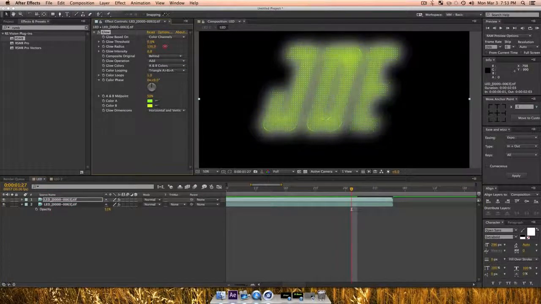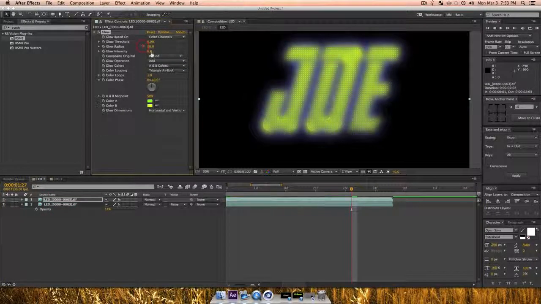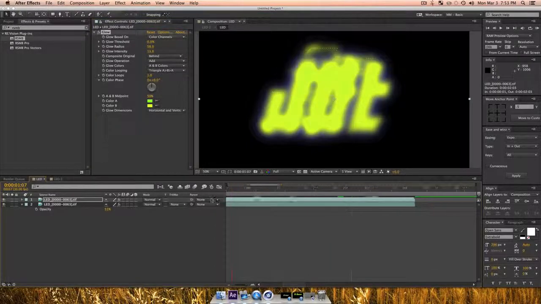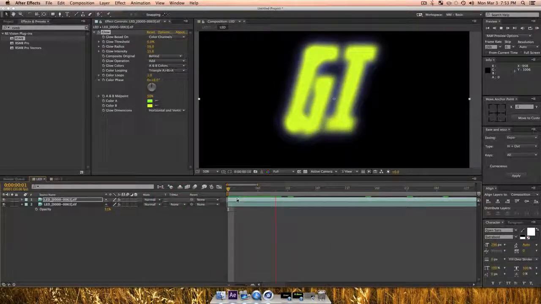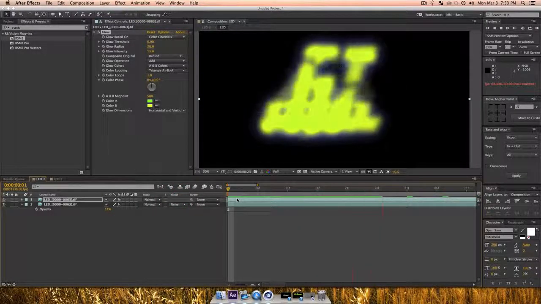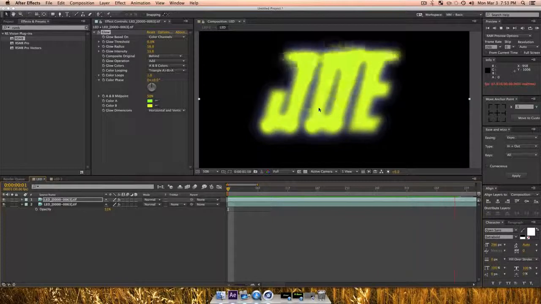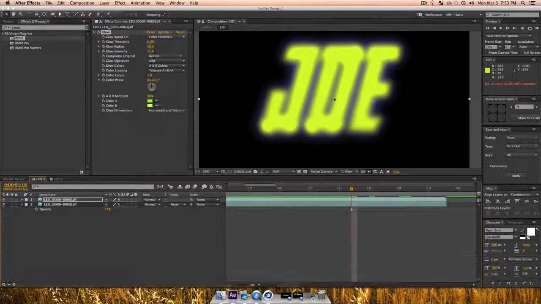But this is basically how I did it. Oh, I know what I did. Got to turn my intensity up. That's what I was missing. There we go. And then you start to get a bleed between all the dots. So there we go. There is your little like ghost effect. That looks pretty cool. It looks like melting or something, but this is only like the beginning.